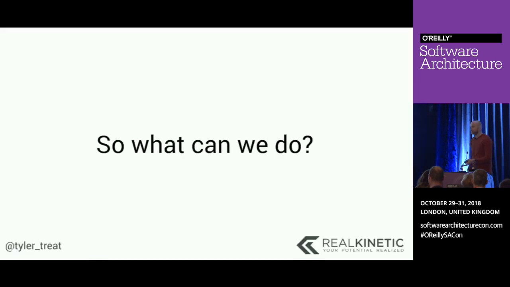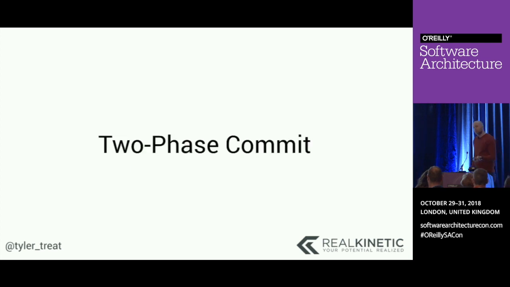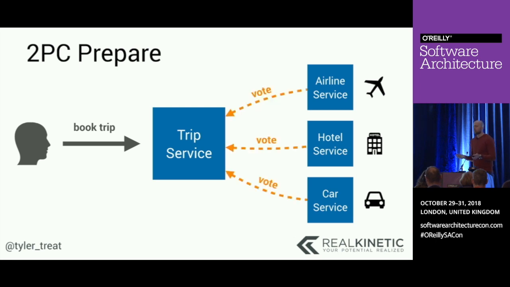And so if we can't rely on time or any other property to order things, what can we do? One of the things we can do is coordinate. We can impose an ordering onto the system, and we can bring all of the participants to an agreement on that ordering. Two-phase commit is an example of this. It's a distributed transaction protocol. What two-phase commit does essentially is we have a transaction coordinator who's responsible for serializing the transactions within a system. So we propose a transaction and we vote on that, and then we either commit it or we abort it.